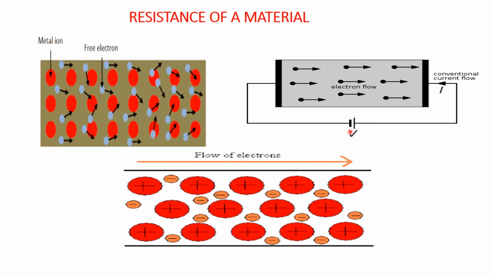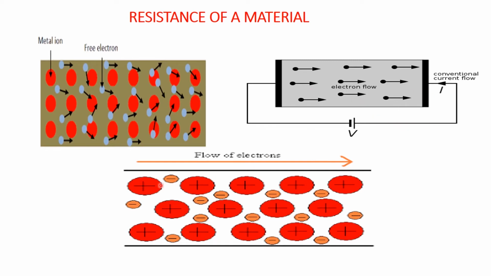So here we connect a battery. This battery gives energy to the electrons. The electrons that were initially random now start arranging in one particular direction and move from one atom to another. The electrons from the battery flow from the negative end to the positive end, whereas the direction of the current is opposite to the flow of electrons. So the conventional flow of current is from positive of the battery to negative.